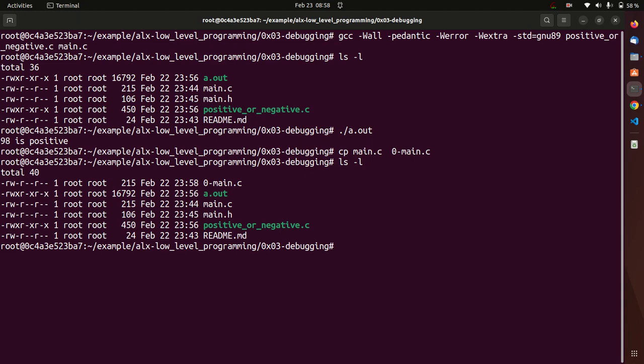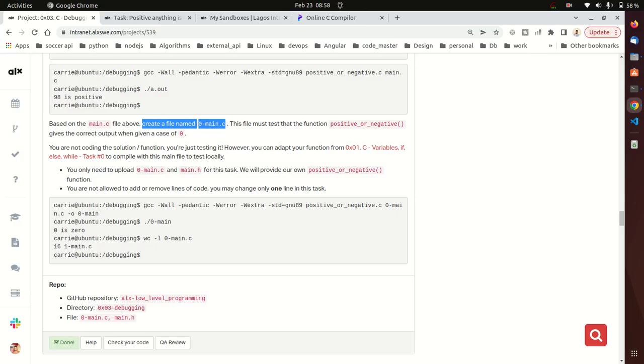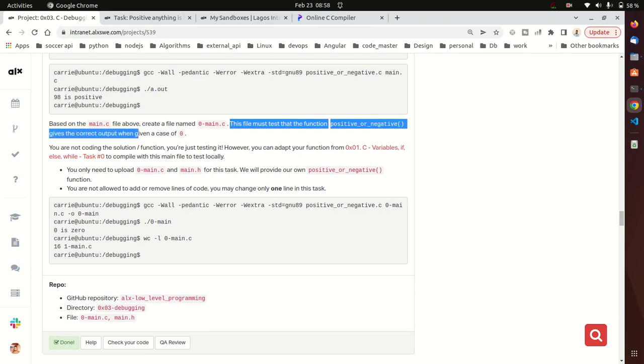I want to modify o-main.c because of the condition we are given here. It says this file must test that the function positive or negative gives the correct output when the given case is 0.